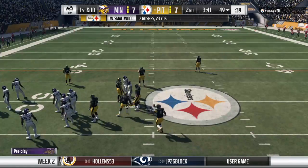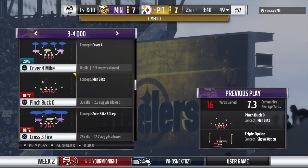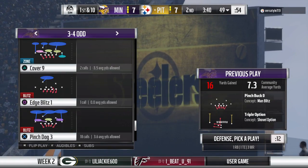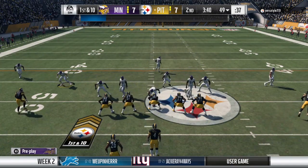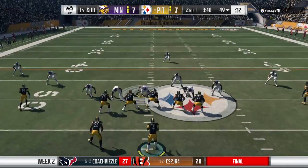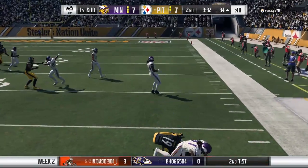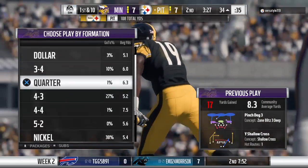And getting this just shy of midfield, they'll spot it at the 49. Now whistles come in. We're going to get a timeout here by the offense. They'll have 2 remaining as we step aside here in this second quarter. First down and 10 now for the offensive group. Prescott from the gun. Right side complete to Butler, and he gets this inside the 35-yard line. It'll be a gain of 17 and a Pittsburgh first.